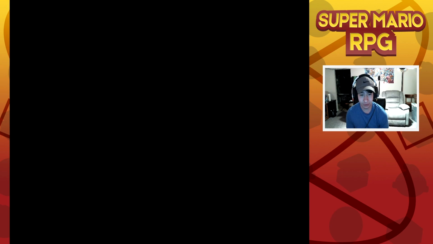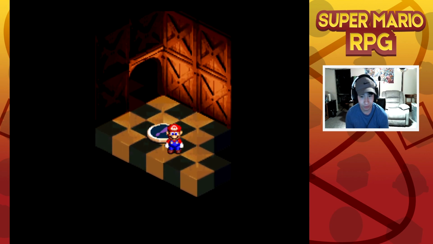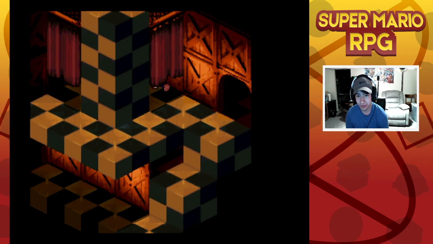But Booster went this way, so we're gonna follow Booster this way. There's a button here. I'm gonna press the button. What was that loud noise outside? This is a little Easter egg.